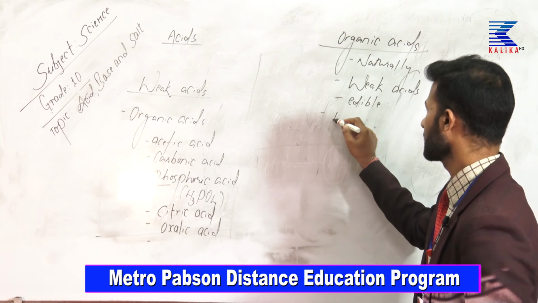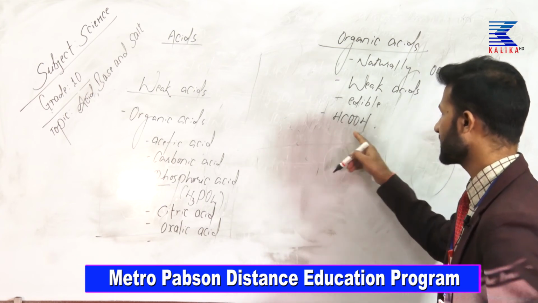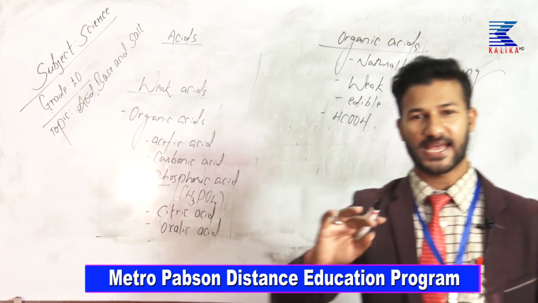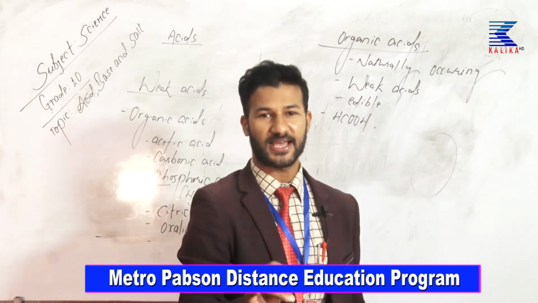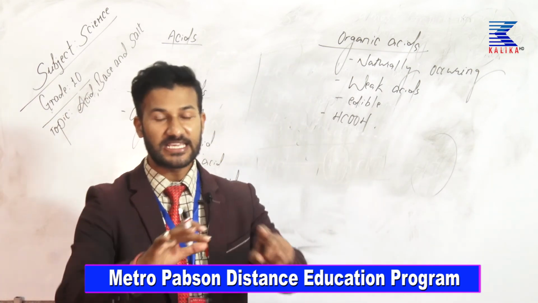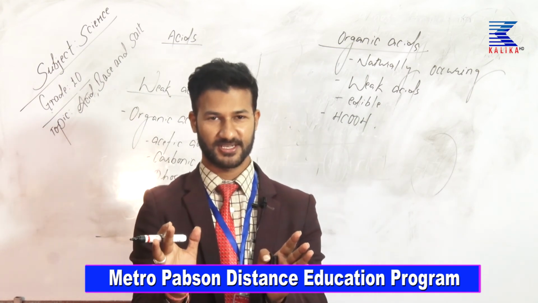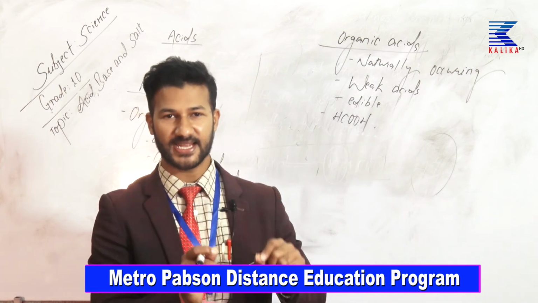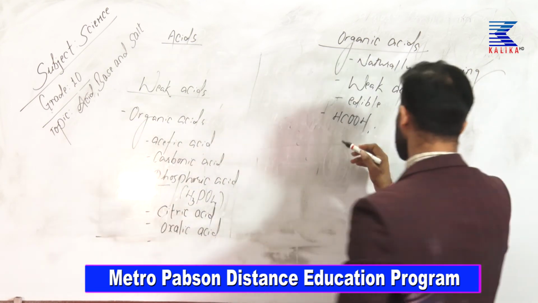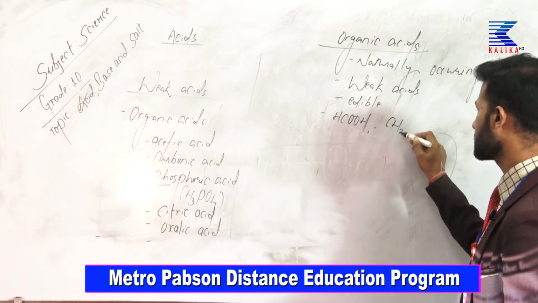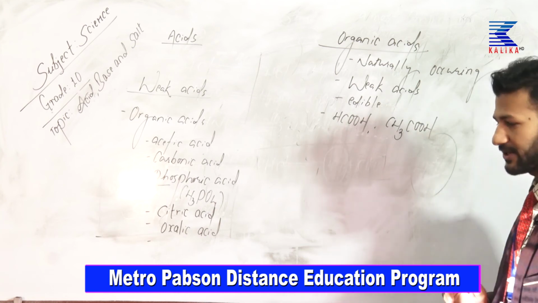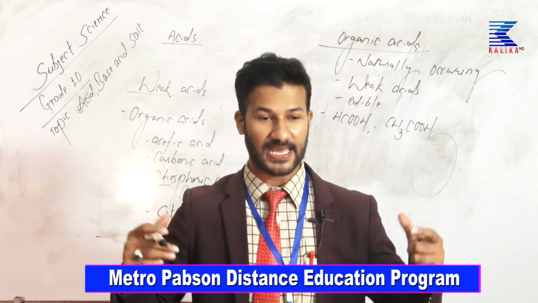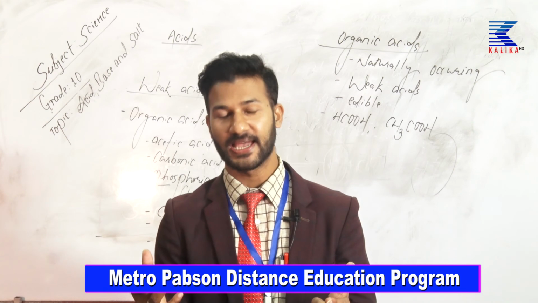I said HCOOH, this is formic acid, and formic acid is found in the stings of ants, red ants. You might have had such an experience in which you have been bitten by red ants and it had a chilling effect somewhere on the skin of yours. When that was tasted, it felt sour because it was formic acid released by those ants. So it is also useful for our body. Likewise, CH3COOH, acetic acid, is also useful for our body. And I said lactic acid, citric acid, carbonic acid, ascorbic acid, oxalic acid, all are natural and useful acids to us.